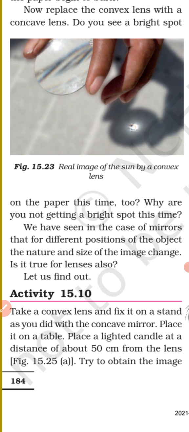But what about in the case of lenses? What about in the case of a convex lens and a concave lens? So this we will find out in Activity 15.10. Take a convex lens and fix it on a stand as you did with the concave mirror. Just like this.